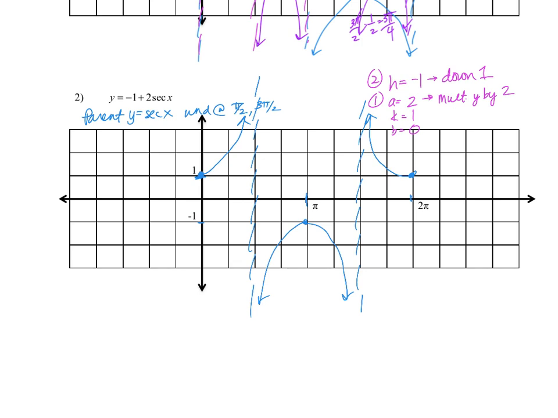Now, question, does this affect my asymptotes? No. The asymptotes are on the x-axis. So multiplying the y by 2 does not affect my asymptotes. That means my asymptotes stay where they are. Okay, and then I'm going to take my y value here, which is 1. I'm going to multiply it by 2, which jumps it up here to 2, but then it moves it back down 1. So it actually stays right where it was for that one.